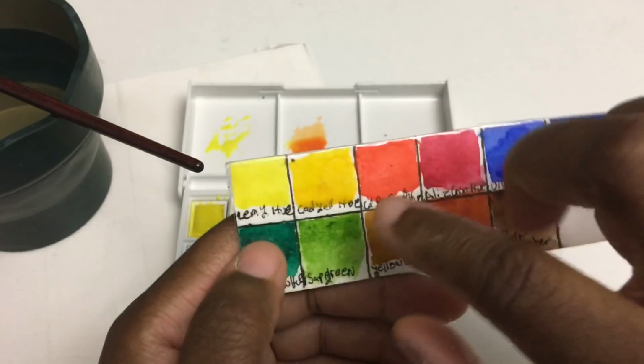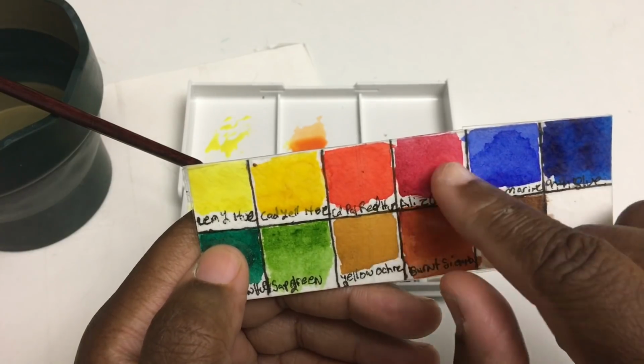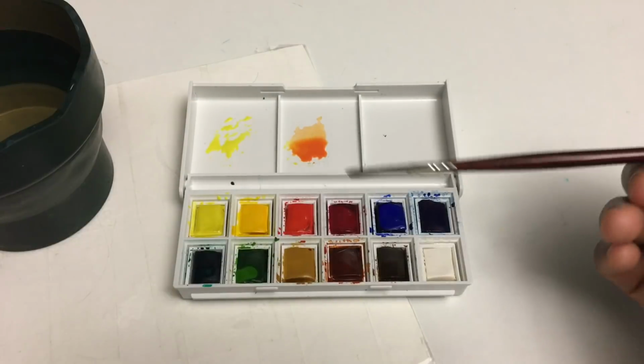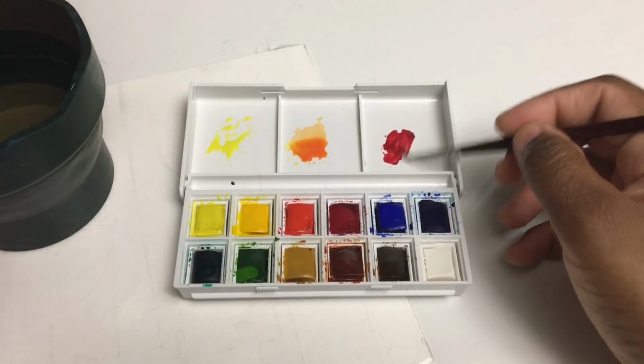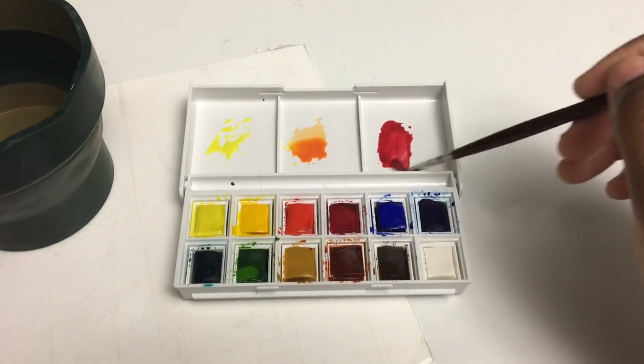Now, what you can do sometimes is, let's say you want a purple that's not that clean. So you want a subdued purple as opposed to a strong purple. What you can do is you can take your purple reddish red.